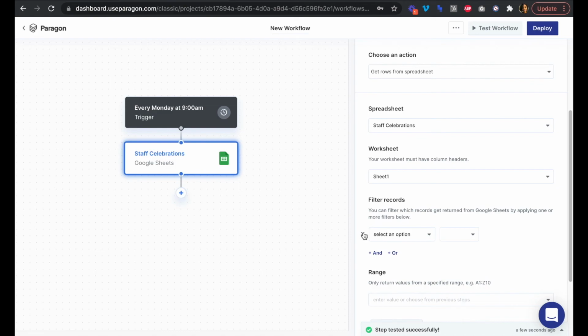In the next video, we're going to look at how we can add a function step to make our filtering dynamic. So instead of hard coding it, as one might say, or instead of putting it in manually to filter these records, we want to put in a function step so that that date will become dynamic each and every week and we'll be able to automate the filtering of our Google Sheet.